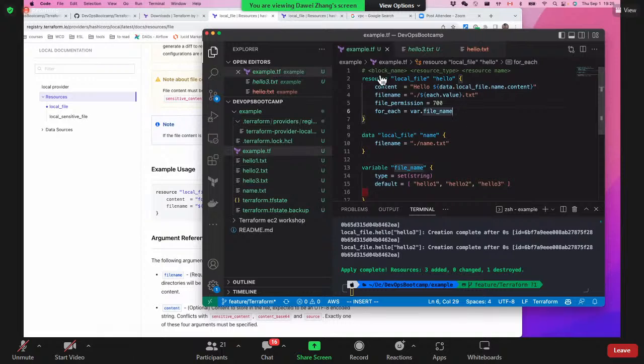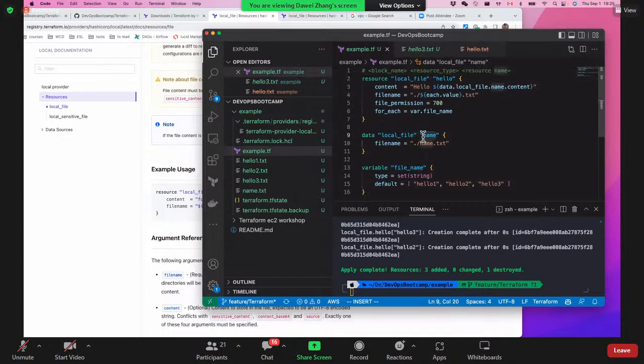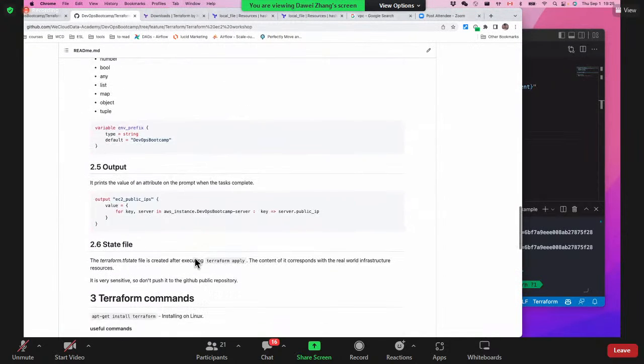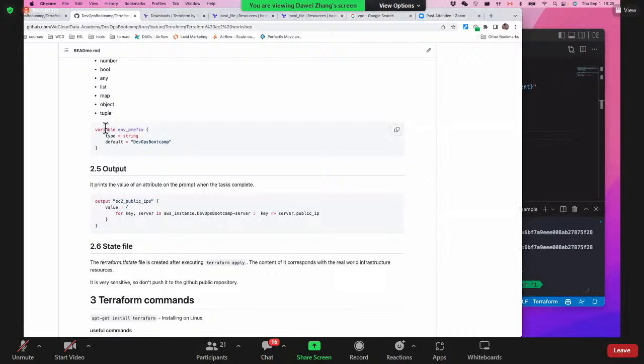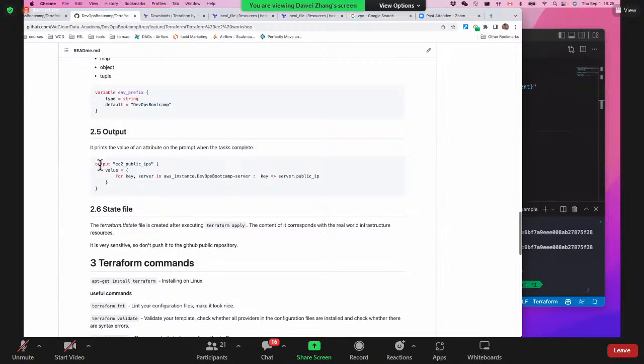So this is just a very simple example to show you how blocks are used, how we create resources, and how we name the resources. Okay, now you should have a basic understanding of Terraform. There are other blocks. We introduced variable, data, resource, and output.